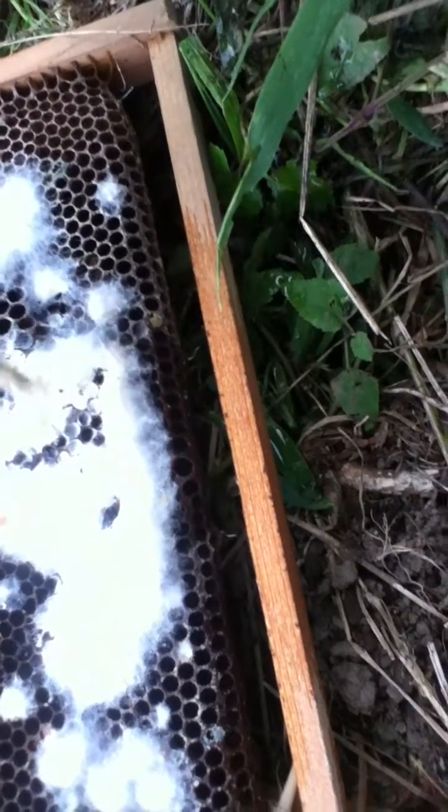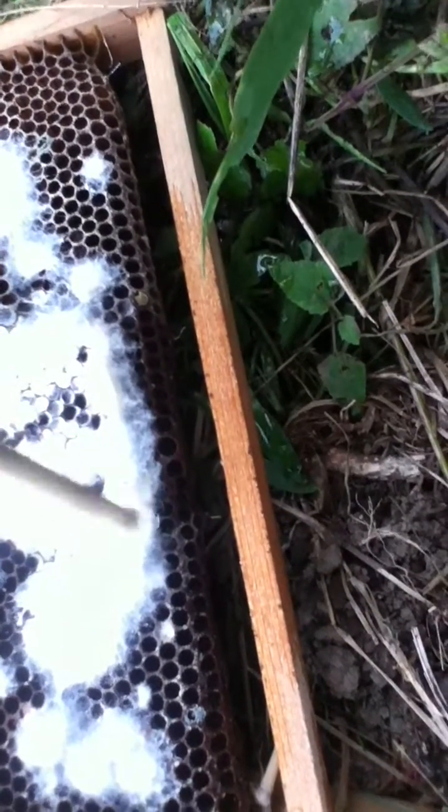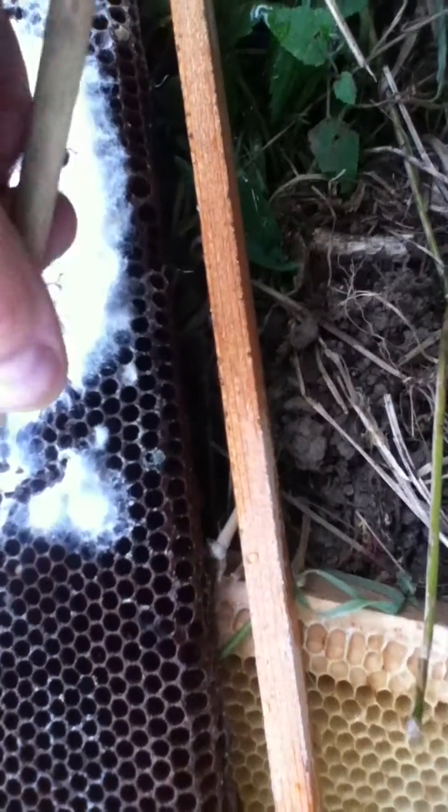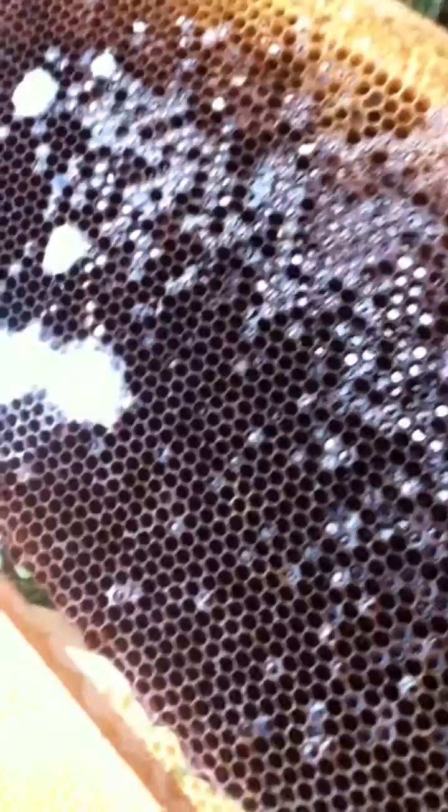I've got the moth droppings right here. I don't see any moths though. All the honey has basically gone to liquid — it just pours out. Look at this here. I'm trying to get something to poke in here, but there's yet another — is that a cocoon in there hatching out? It's just kind of dry stuff in here.